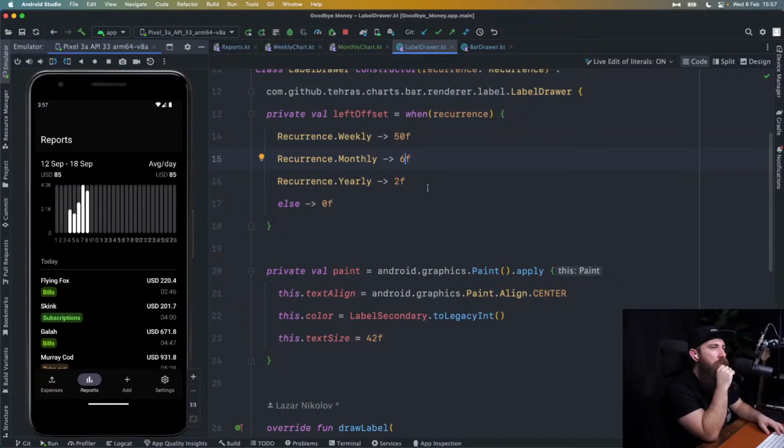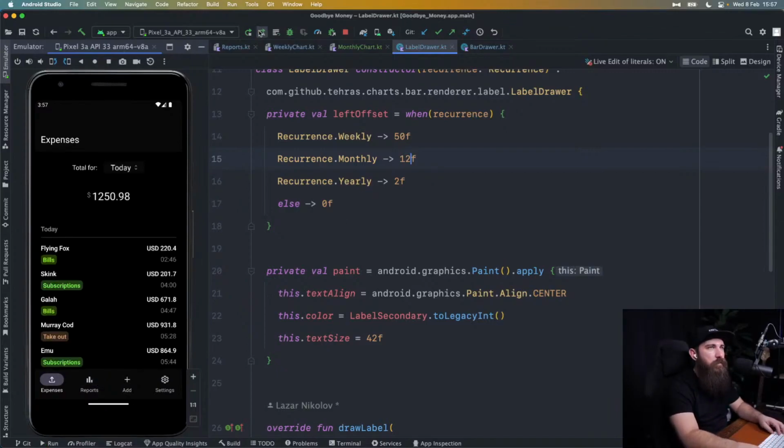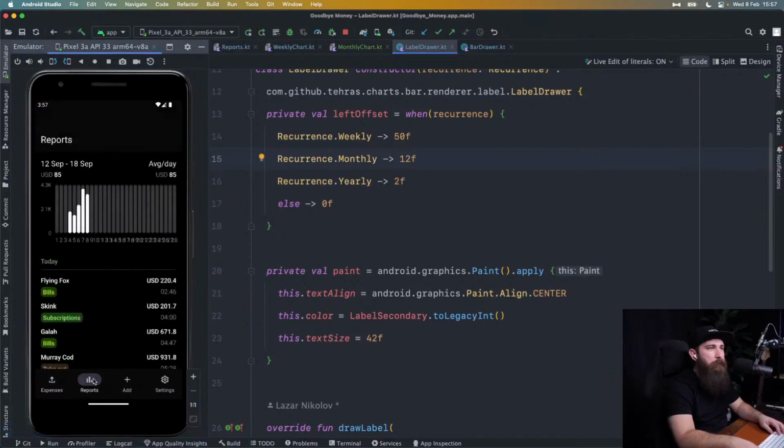We have like 28. Even if we push them more to the right, there's not enough space for them to render. So I believe we need to rotate them a bit. But we definitely need more. Let's try 12. Yeah, 12 or even 13 would work probably.